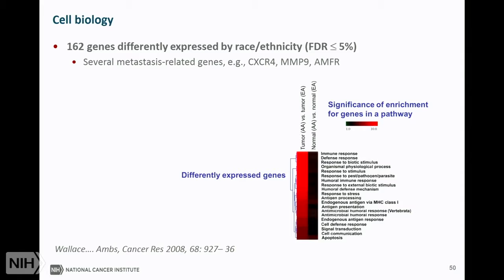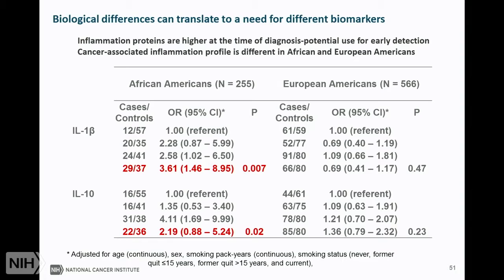So I'd mentioned that one of the reasons that we study biology is because we want to understand it from a targeting perspective in terms of therapy. If there's a mutation, can we target it? If there's a specific pathway that seems to be addicted to a specific oncogene, can we target it? But taking it back a little step earlier, it's also important to remember that a lot of the work that we do in terms of biomarkers is based on tumor biology.